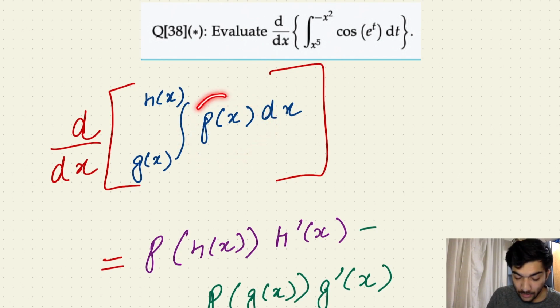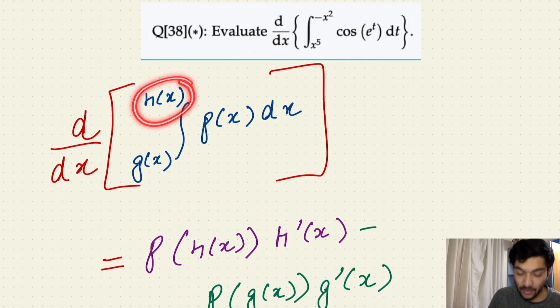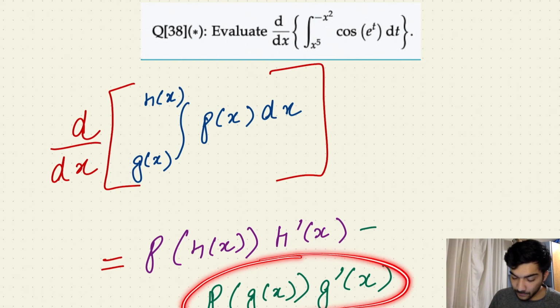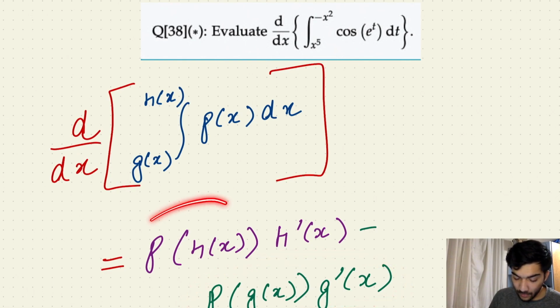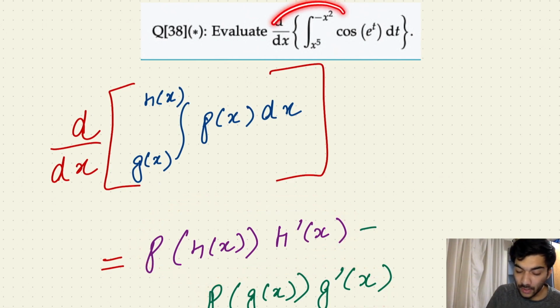for which you're calculating the definite integral, and then first you plug in your upper endpoint into the function so that you have f of h of x, and then you take the derivative of your upper endpoint, attach it with the first expression, and then you do the similar thing for g of x. You plug your lower endpoint into the function, calculate the value, calculate g dash x, plug them together, and then when you have both of these expressions, you will just subtract both of these expressions in order to get the answer to this question.